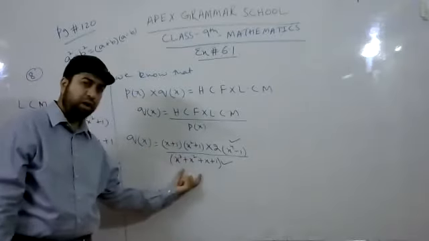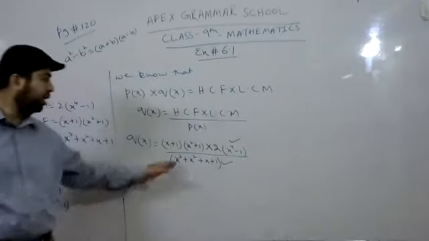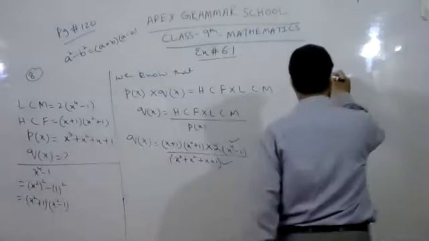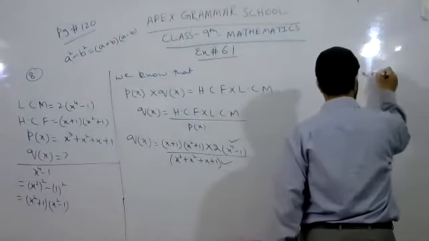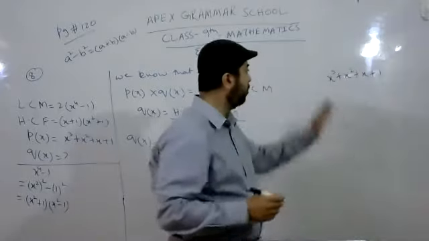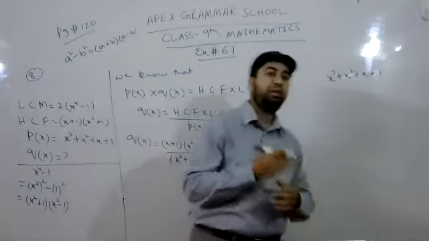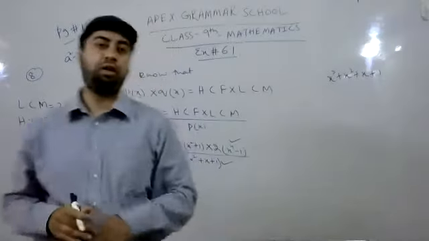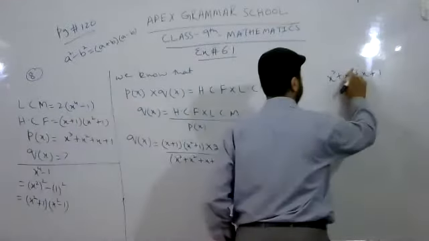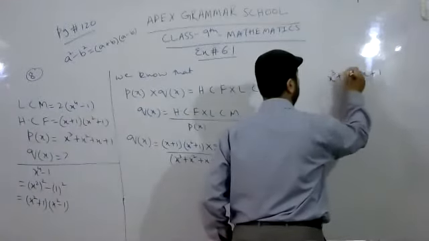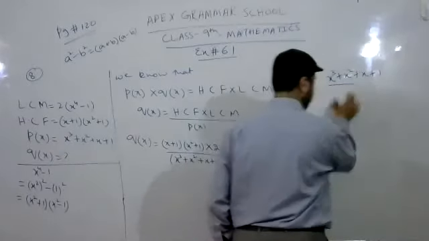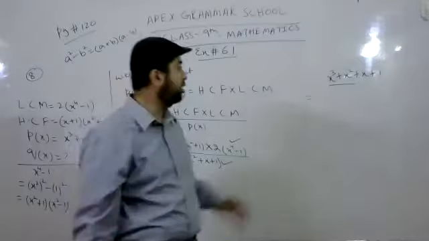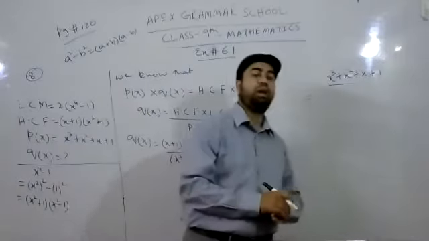And for this one, we can easily do this. I'm writing here x cube plus x square plus x plus 1. These are 4 expressions with positive sign between them. So for 4 expressions, you can easily do it. What will be common here between them? You can easily see that x cube and x square.